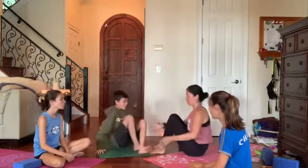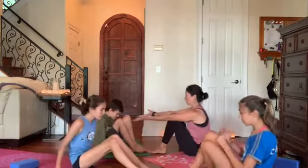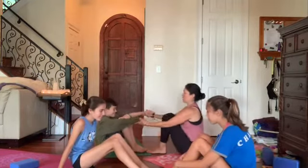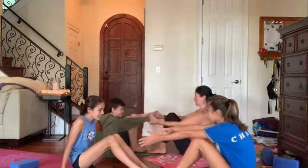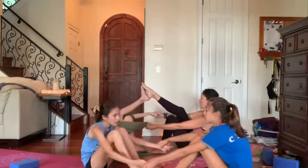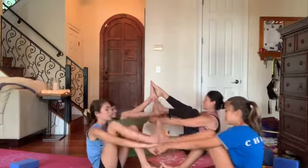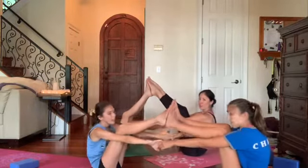Demonstrate, and you girls can do the same. So you're going to bring your big toes to touch, and you're going to grab onto each other's hands, and the different lengths of bodies make a difference. So we're going to reach it like this, and then you're going to press your toes together and extend your leg nice and long, and then you're going to take your other leg, extend nice and long, and then we come into our double boat pose.